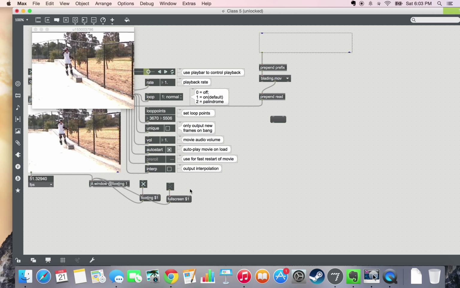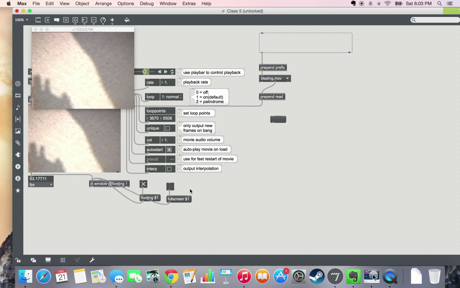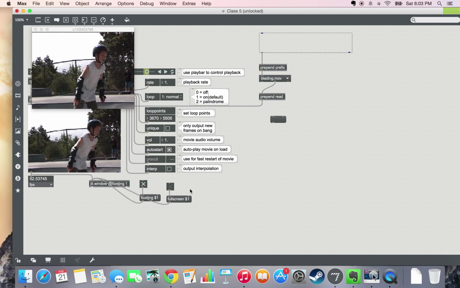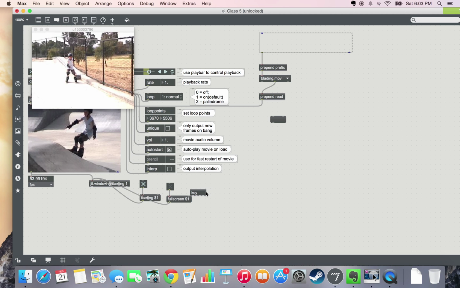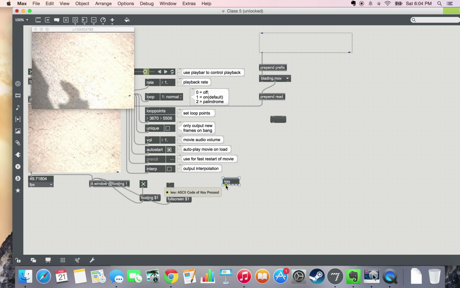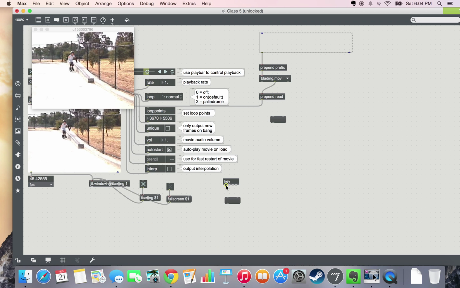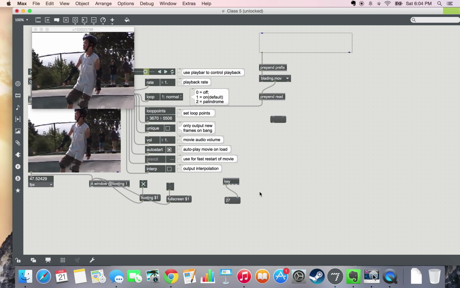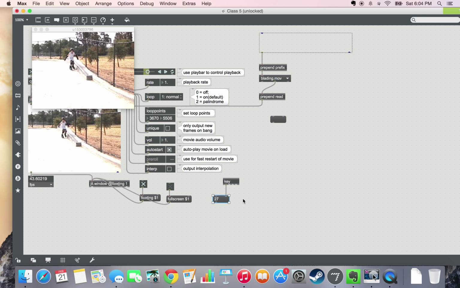So if you want to do keyboard shortcuts, you need some kind of object that is watching your keyboard and reporting what key you press. And the object that does that is called key. So key object. This reports what keys are pressed. See, the first outlet here is the ASCII code of what key is pressed. Go ahead and hook a message box up to this so we can see. And hit the escape key. We'll use the escape key. And you can see the escape key's ASCII code is 27.